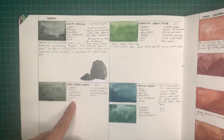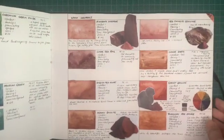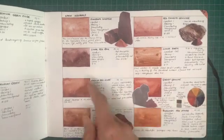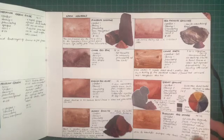Gorgeous. This is the rare green earth. I use those sometimes in pebble and stone studies. Lunar Red Rock is very like Indian red, but slightly less opaque.